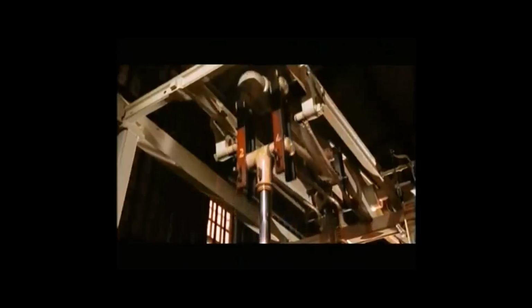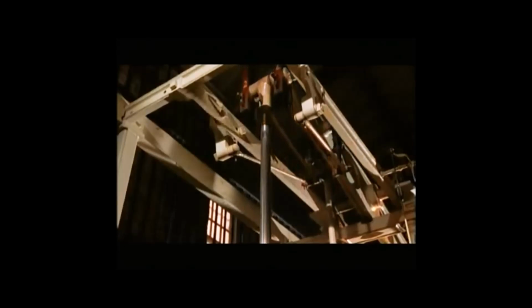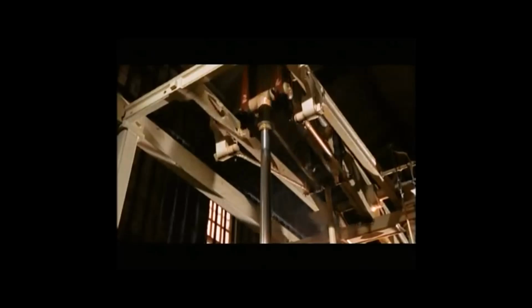This remarkable contraption is an old steam engine. Look at the precise movement of the vertical piston. It's moved up and down by the rise and fall of steam pressure inside the cylinder. And that up and down motion is converted into rotary motion, which operates all the machines. This was a revolutionary device. It made it possible to run machines any time, any place, and in any kind of weather.